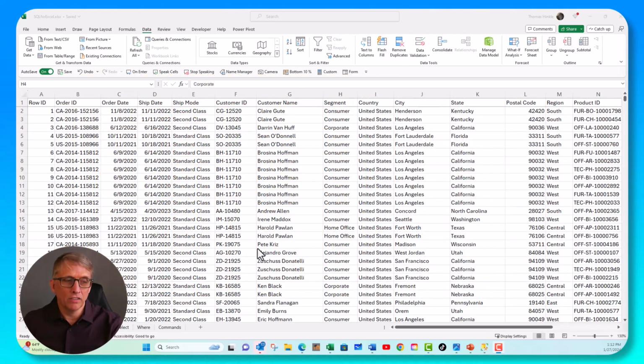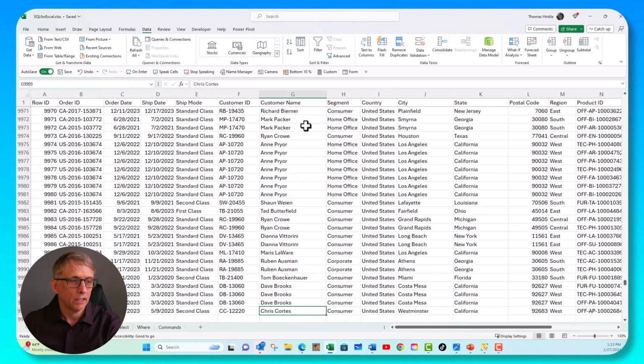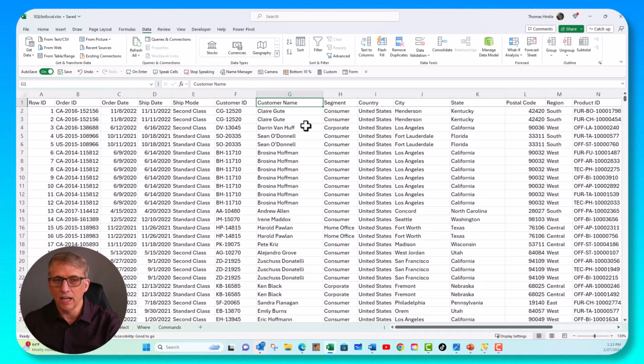So we should have our Excel workbook open with our Northwind database here. And we see we've got all these columns here: order date, ship mode, customer, customer name. We've looked at these before. Let's go check how many rows we have again. So I've got about 10,000 rows. Now, as I want to work with this data, I don't want to work with all 10,000 rows at the same time. I want to filter it down or limit it.